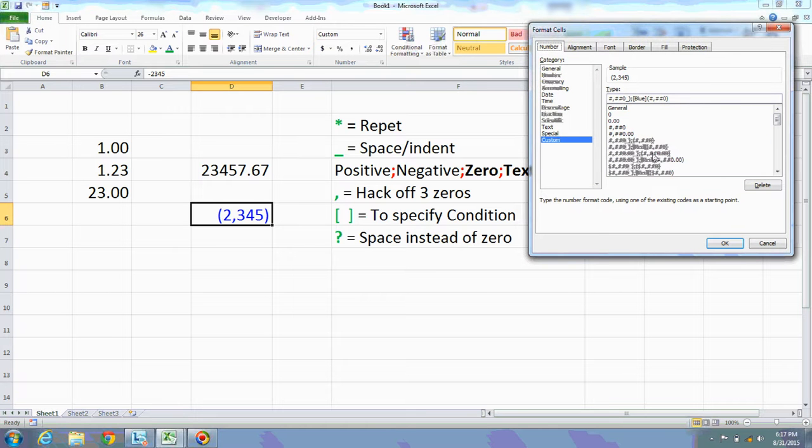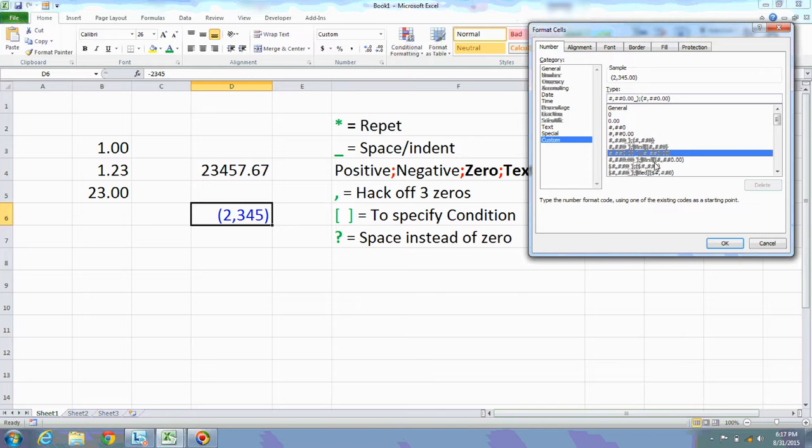Now let us go to the next format. This is how we have already observed how a positive value should appear and how a negative value should appear. This format we have already seen, pound comma pound pound 0.00. This is the format from the first, 1 2 3 4 5. We have already seen this pound comma pound pound format.